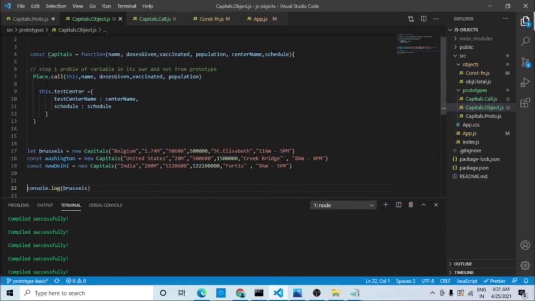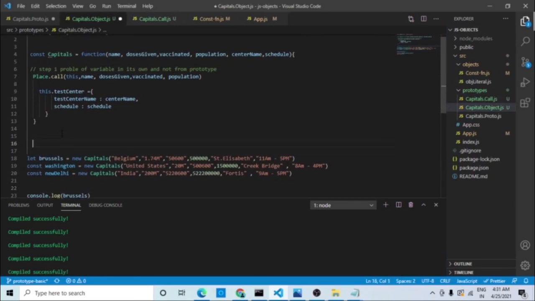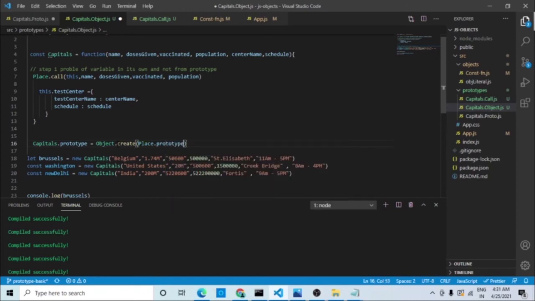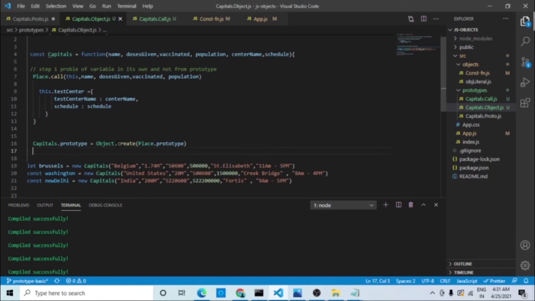We start from the base place.call, nothing fancy here, and then we say capitals.prototype is the same as Object.create and places.prototype, right? If I save it, does it save correctly?